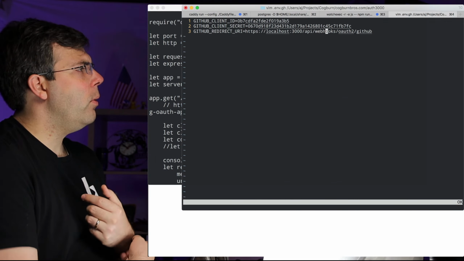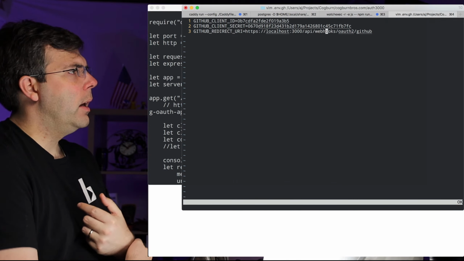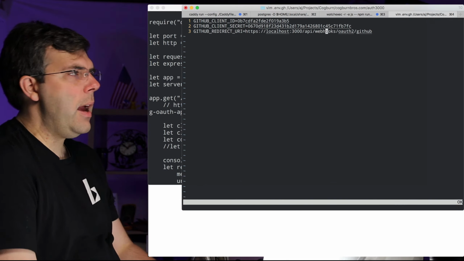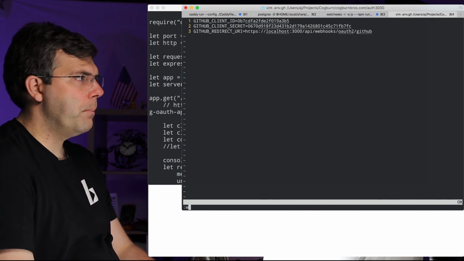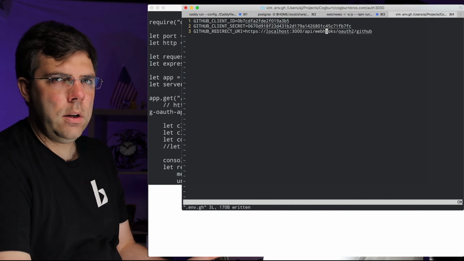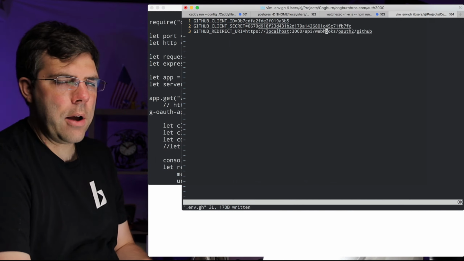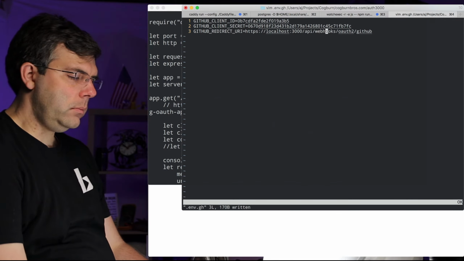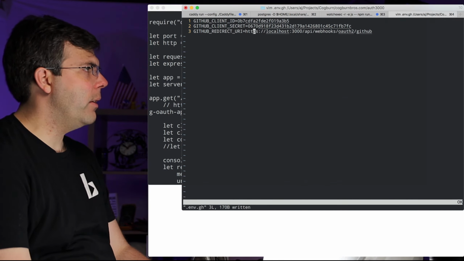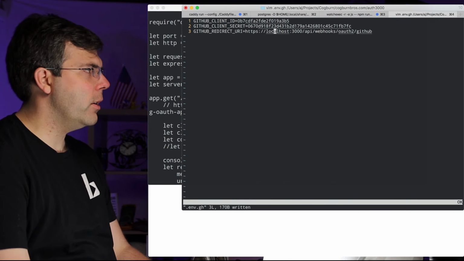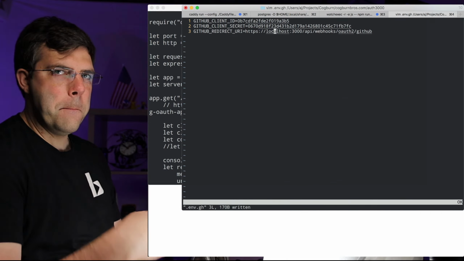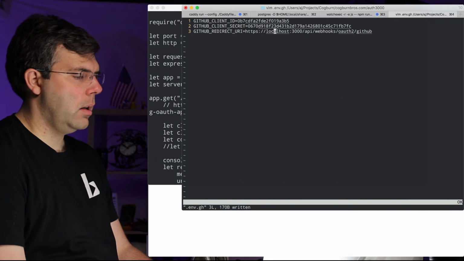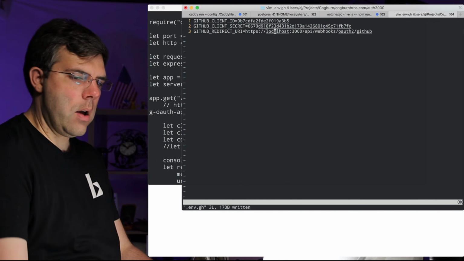So the problem with GitHub is that it does not have implicit token grants, so it can't be done in a browser. It has to have a server. And so we actually have to redirect back to the server and then have the server redirect back to the client. I'm trying to think about how I want to do this.